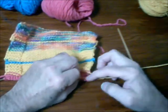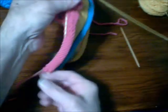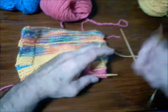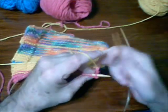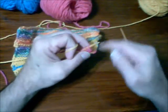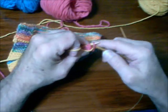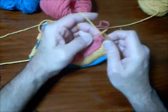So we have a crown and a butt that we're going to knit together with our main yarn. And here again, we're not going to skip or slip the first stitch because we need to work the stitch. And how we do that is we bring the butt. First we get the yarn out of the way, bring it to the front, bring the butt, carefully pick it up, and lift it onto the needle. Then take the working yarn back to the back and knit the crown and the butt together.